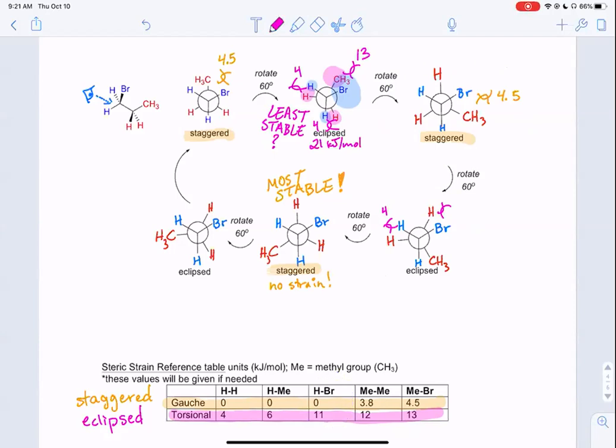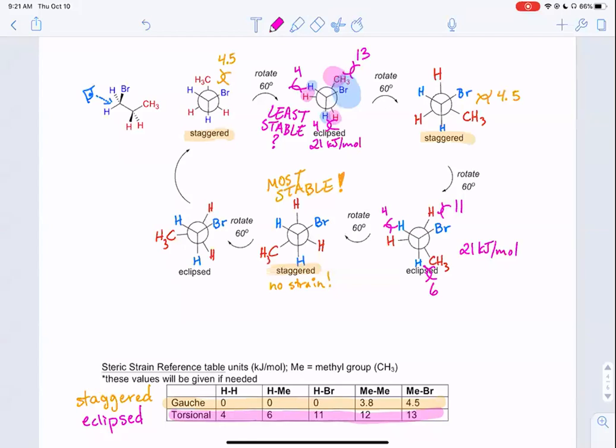A methyl group and a hydrogen are actually not that different in size. So we'll see. And then we have a third eclipsed one that is a hydrogen and a methyl. So the hydrogen and a methyl down here is going to be worth 6. So this one, oh boy, this is also going to be 21 kilojoules per mole. All right, so that's a tie. I'm going to pause and just check my math. Okay, good. I'd hate to make that kind of mistake. So these both have the same amount of energy associated with them in the eclipsed conformations.